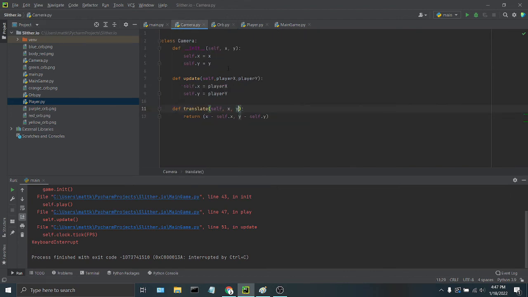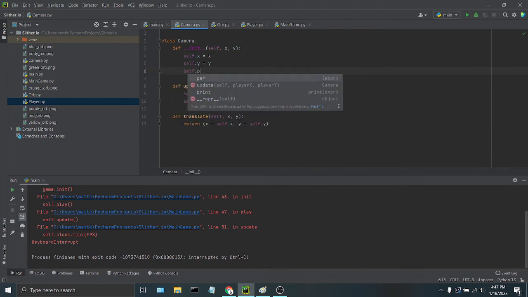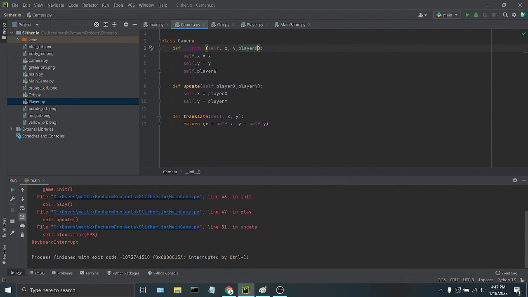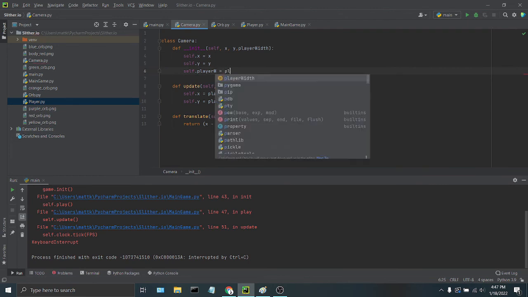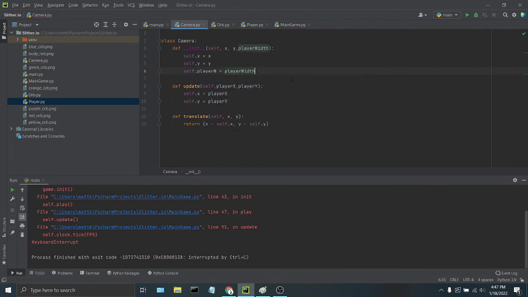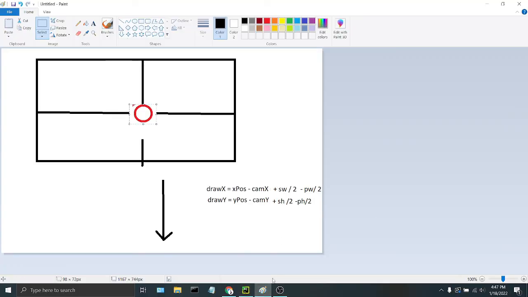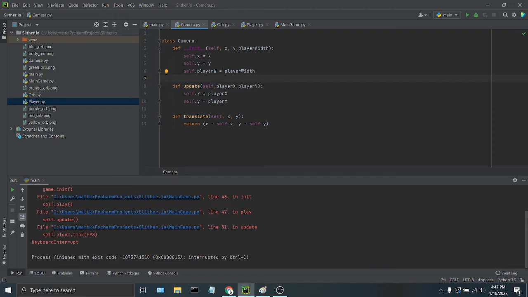What I'm going to do is give the camera more private variables, self.playerWidth, and I'm going to add a player width, because we need to have this information to do the completed formula here. But the camera doesn't have that information. It doesn't know how wide or tall the player is. It doesn't know how wide or tall the screen is.